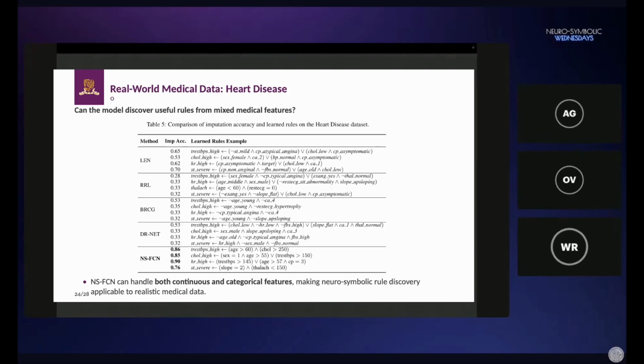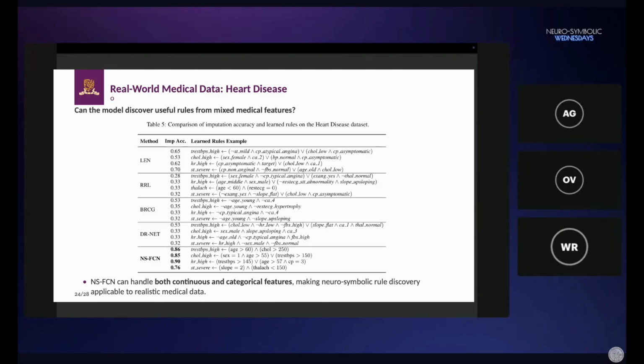In this case, these features are continuous features. So we can see the learned rules have some thresholds. For example, if age is more than 16, it will have a high risk of getting this trait, BPS high. So our learned rules have thresholds, and that is how we can handle the continuous features. Compared with other rule-based baselines, they cannot handle these continuous features. They can only handle binary predicates, right? So our result will be better than these rule-based baselines because we can handle the continuous features, and it will be more correct.